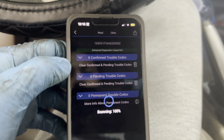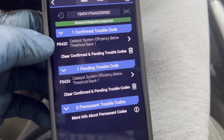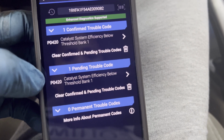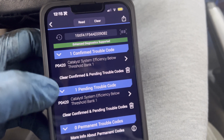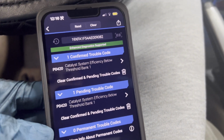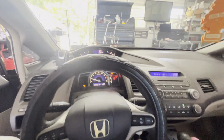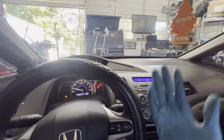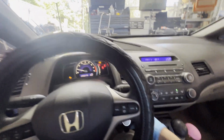All right, scanner, see that? Scanning pretty quick. There you go. Got two codes. Actually, just one. P0420, catalytic efficiency. That's the catalytic converter. And this is only a 4-cylinder, so it's gonna be one side. I'm gonna show you under the hood and under the engine. We're gonna lift the car up and see which one we're gonna be replacing. Let's turn it off.